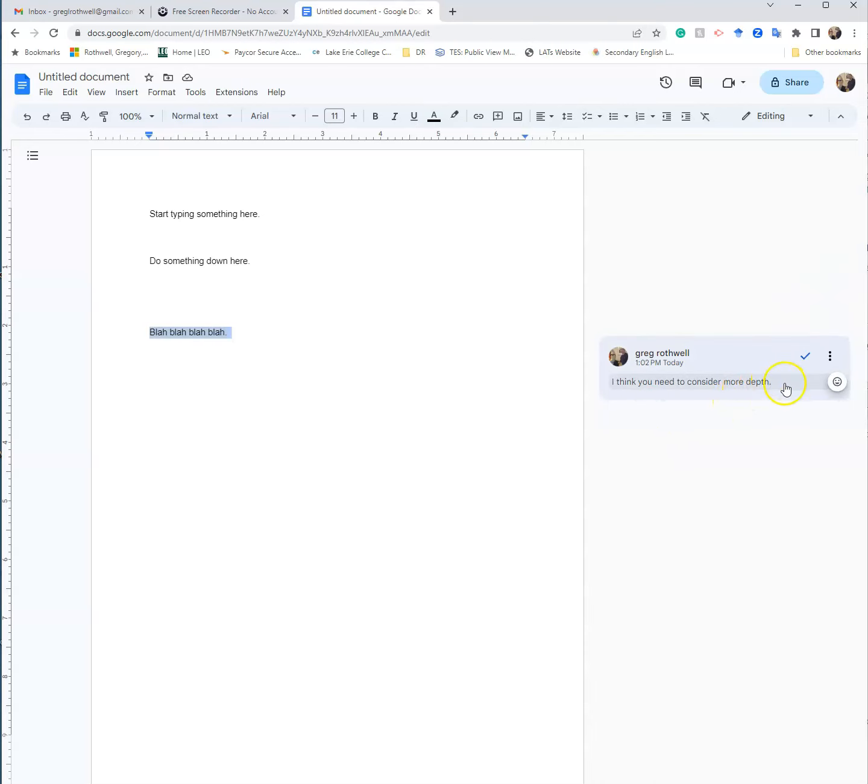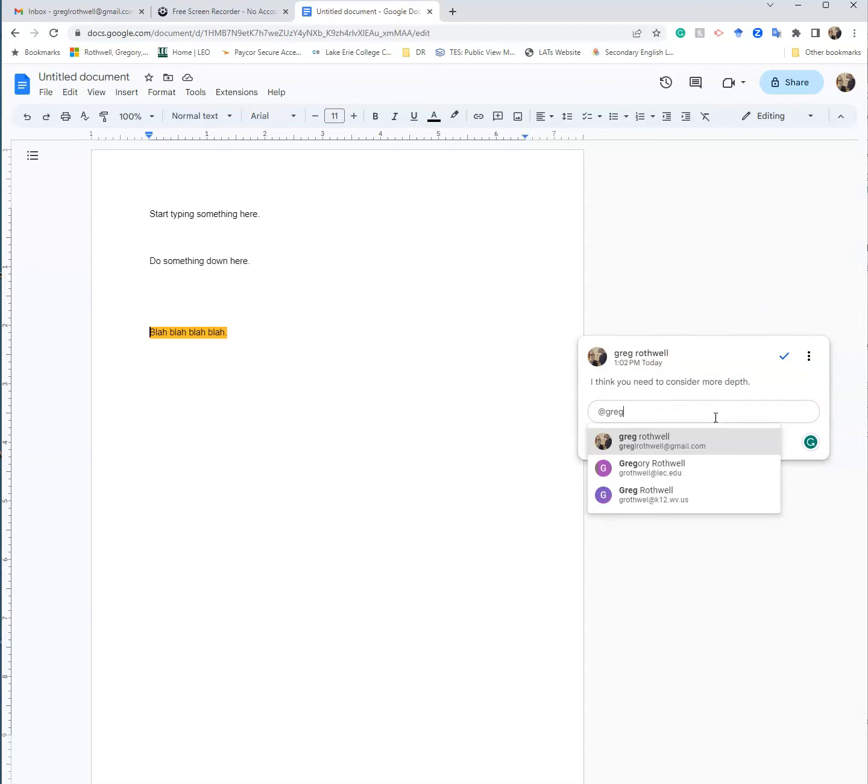You can also, if you're working in a group and you want to at somebody, this will add this person to this doc as a contributor. That's pretty cool whenever you're collaborating.